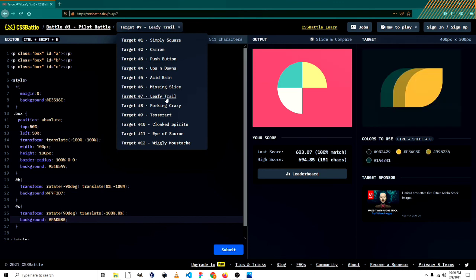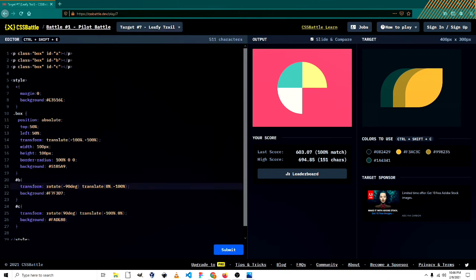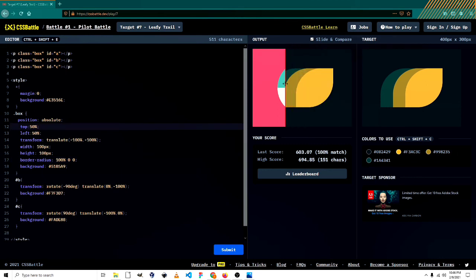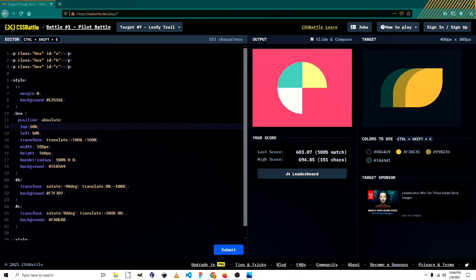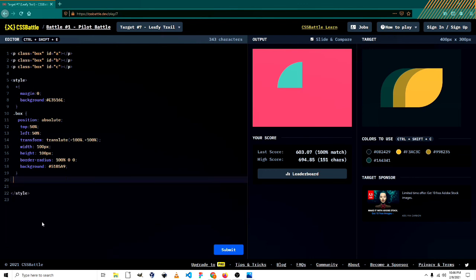Let's say LeafyTrail. LeafyTrail is a little bit tricky. So let's say this box to be again, let's align this, let's remove B and C, and let's make this leaf shape.